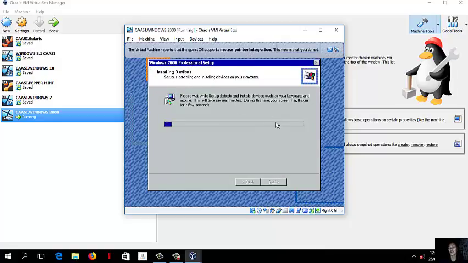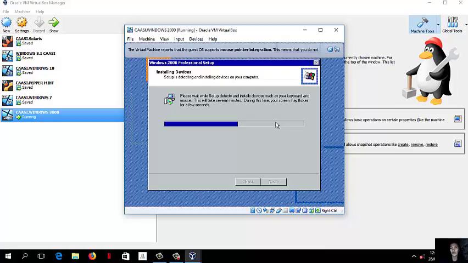For installing device. So it is succeeded by Windows XP and Windows Server 2003. So during the development, Windows 2000 was known as Windows NT 5.0. So Windows 2000 introduced NTFS 3.0, encrypting file system, as well as basic and dynamic disk storage.